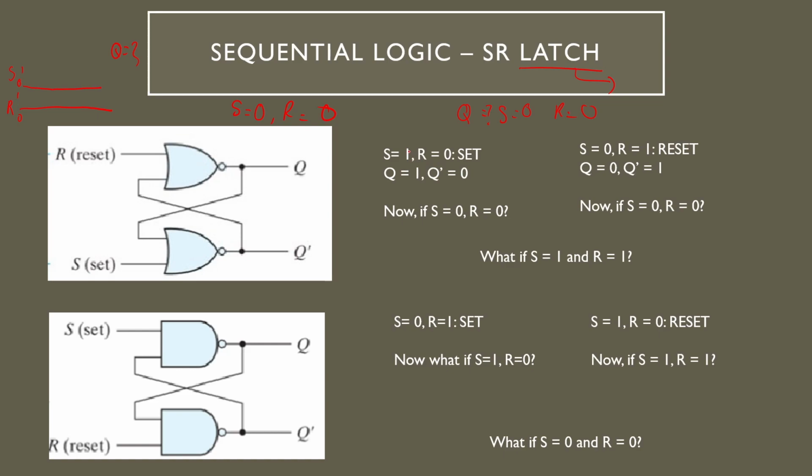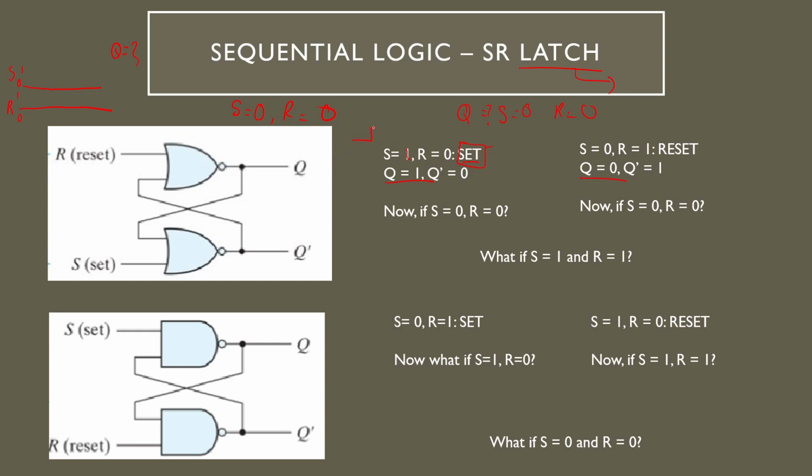So when I set S equal to 1 and R remains 0, this is called the set state. Set is a keyword that is used in all memories to describe setting the memory to 1. This can store 1 bit of memory, and that bit can either be 1 or 0. Q is that stored bit. Again, I want to say this is just a single pulse.